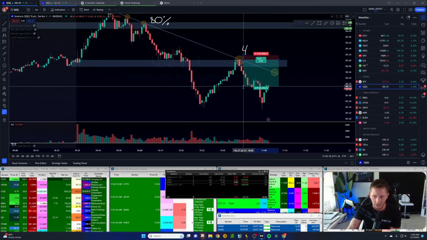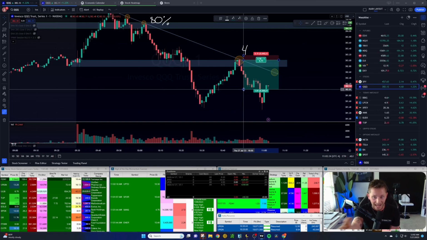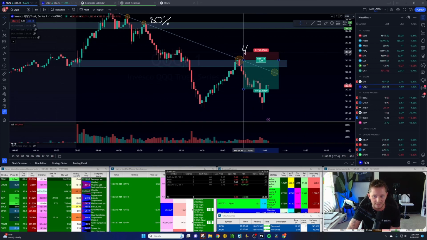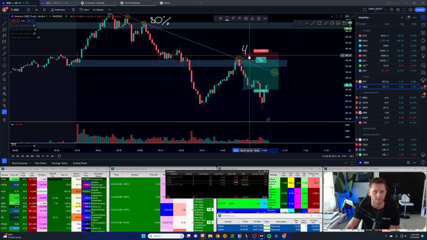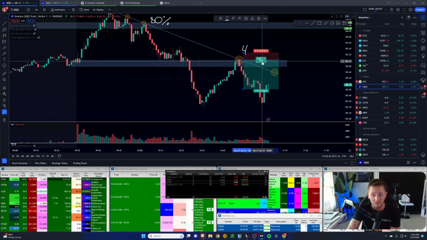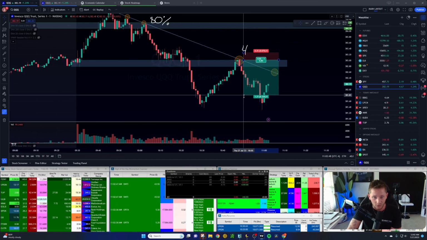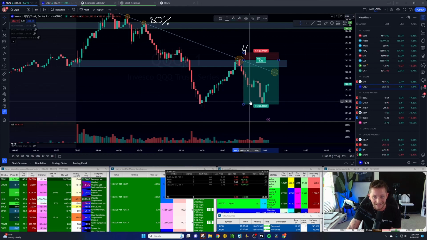Our target here on the trade was that psychological 382 level. That's a 6-to-1 setup, right? And let's say you think 15 cents is too tight. Give it 25 cents of breathing room, right? Let's say you wanted to give it 25 cents. You're still looking at a 4-to-1 setup just into your first target. Your final target was low of day. That's a 6-to-1 setup. The risk is low.